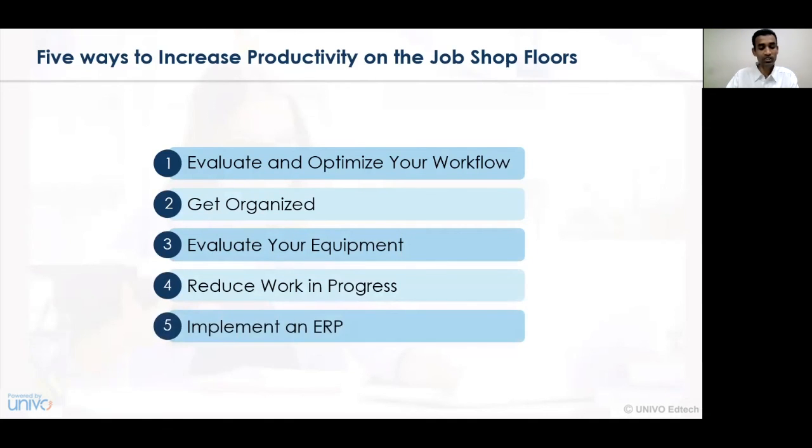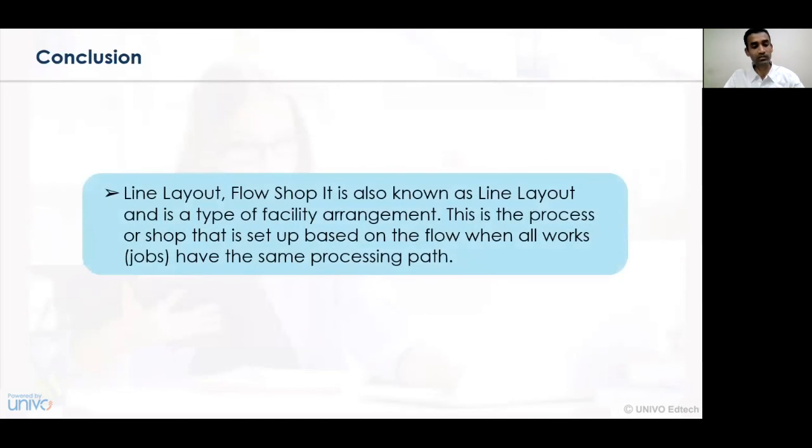And lastly, implementation of an ERP. Whatever ERP software or process the organization is aiming for, that implementation needs to be done in a very effective way. Hence, the productivity of the organization or the job shop floor can increase to a better position. Now, let's understand how we conclude this topic.